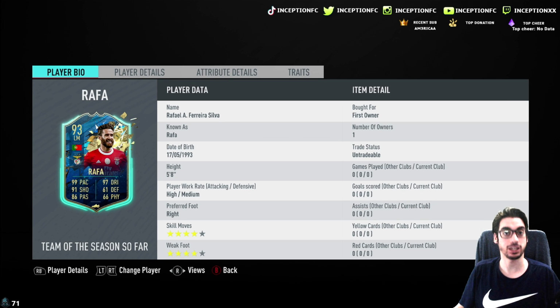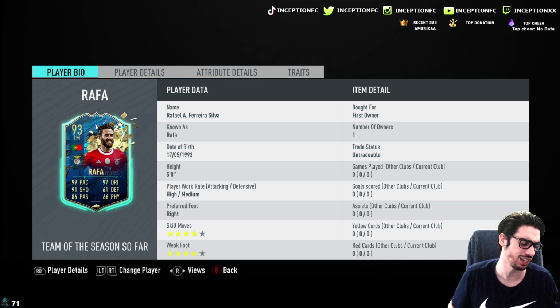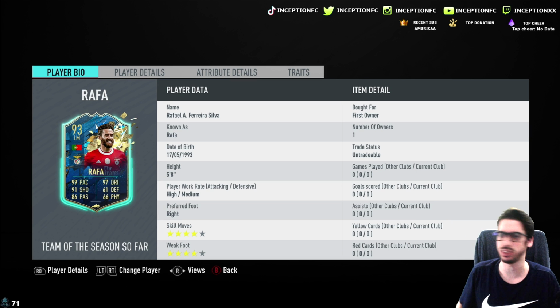But with this Rafa card, guys, we're obviously looking at an absolute monster, and not a card that is easy to pack in that SPC, I've been told. It's him and Alex Telles. I think Alex Telles is the player that people want the most, but Rafa is a very, very good super sub.